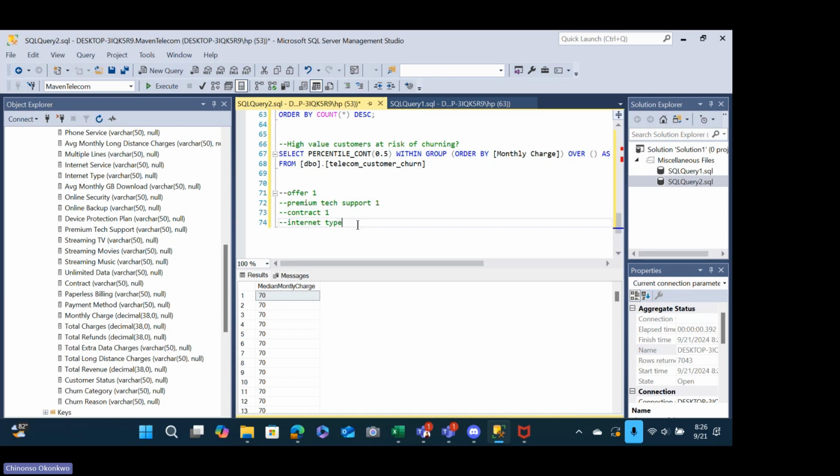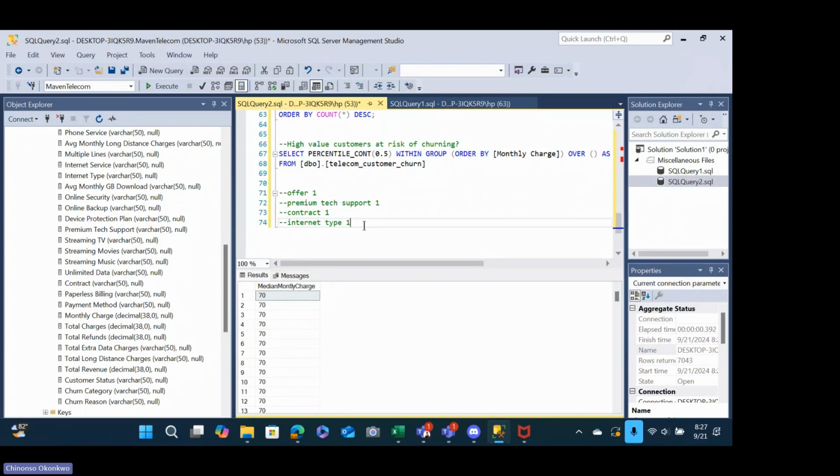Internet type, was it fiber optic or DSL? That was the top one. But let's say it has that top one for churn customers, we give that 1. So the risk factor is 1 + 1 + 1 + 1, which is 4, which means that customer is going to be classified as high risk. That's the logic I'm trying to craft around it.